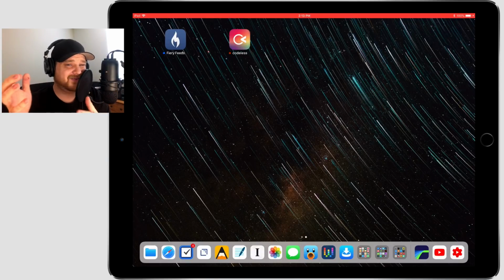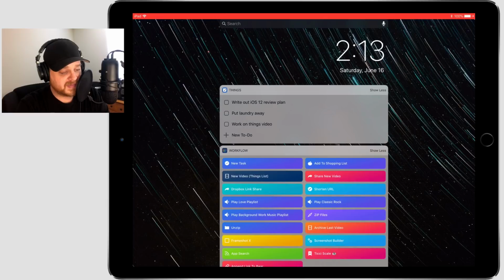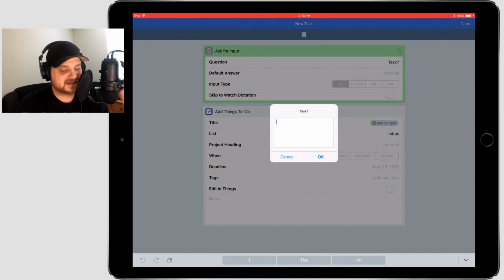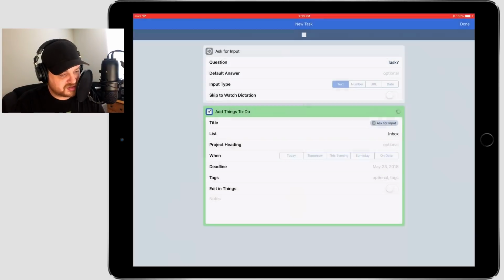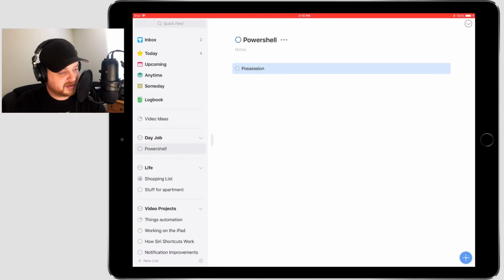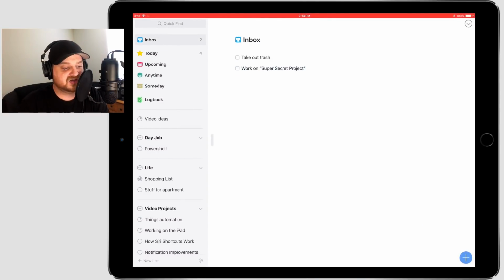Because if I see what's going on that day and I have a lot going on, I'll start to feel overwhelmed and shut down, and I just don't get things done that I want to get done. So what I'll do is I'll come over here and in this workflow, I'll run new tasks. And we'll say the new task, we need to take out the trash today. So we'll say take out trash and just hit OK. And what that'll do is drop it in Things and take us back here. So now if we go back to Things and go to the inbox, you'll see it's just take out trash.